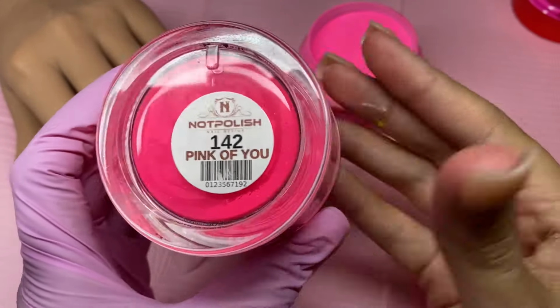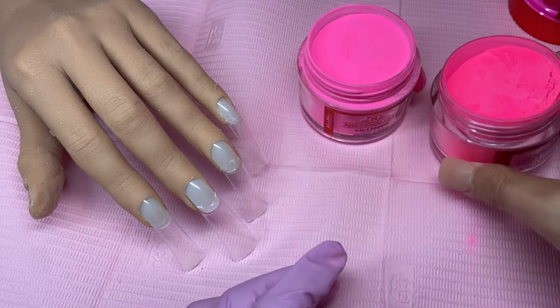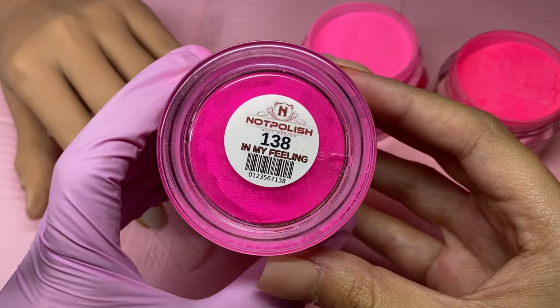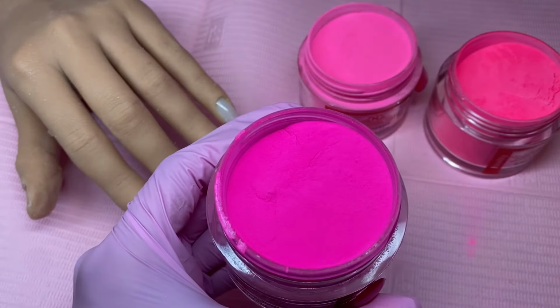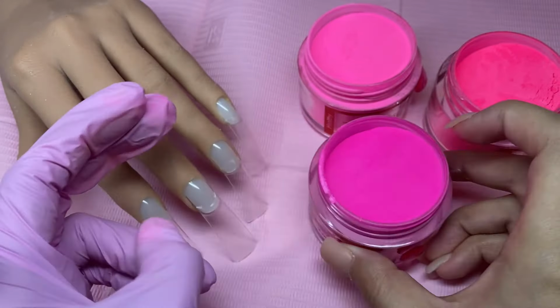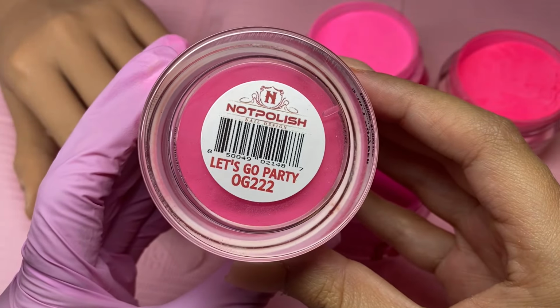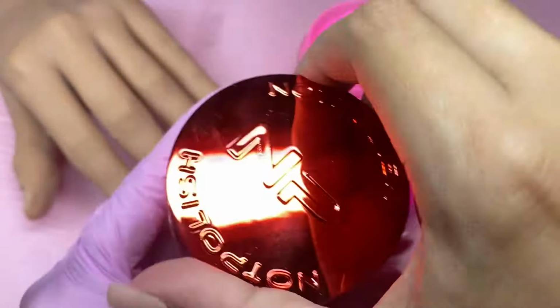This one is Pink of You, and it's another, of course, pink color. All of these four colors are going to be pink, but they're going to be different shades. You can definitely tell the difference of the shades of pink. This one is In My Feeling, and it's more like a fuchsia color, almost purple, but it's still, you know, pink. And then this one is Let's Go Party. So let's get started with the actual acrylic application.